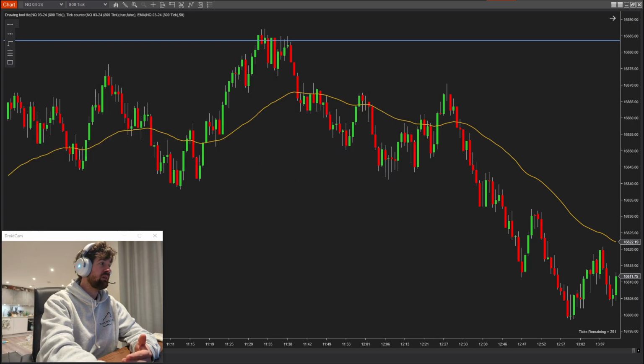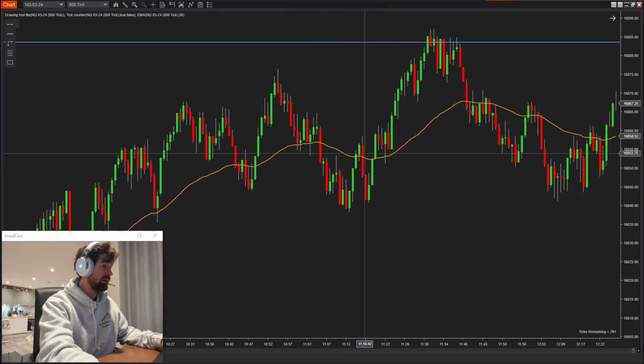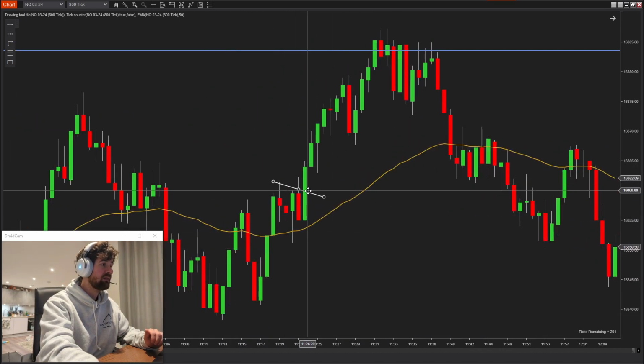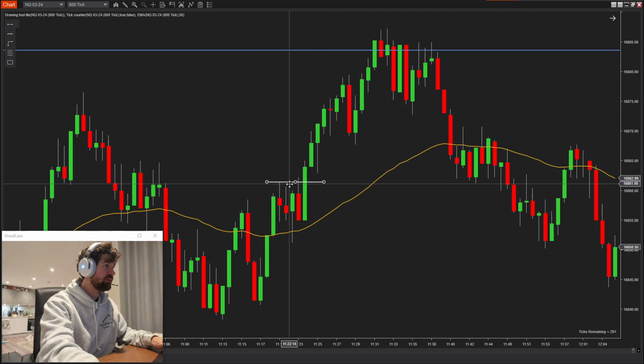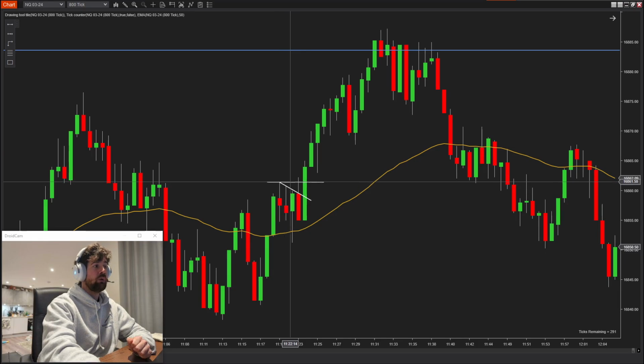Also, simple things like a consolidation area. So we had a long setup here, which we'll go through in a bit. And I was like, well, we can see here we've got a bit of a holding area. Where is the momentum likely to come in? Well, it's likely to come in when this area has a breakout. So in this instance, you could either use this or you could use something like this. So when this area clearly breaks, and this is where we're likely to see buyers, that's where you want to be getting in, somewhere in here.